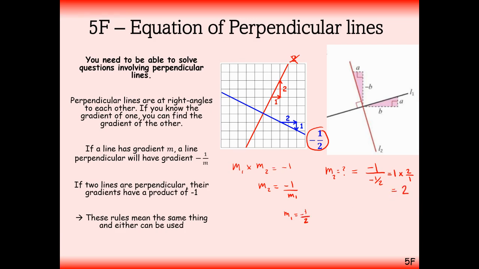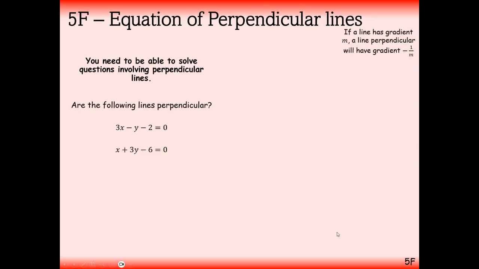So in effect, the shortcut is this: if you have one gradient that is 3/4, let's say m1 is 3/4, I can figure out m2 in my head by writing its reciprocal and multiplying by negative. Its negative reciprocal is negative 4 over 3. And if m1 were negative 5 over 3, then m2 would be positive 3 over 5. The signs have to be different. All right, so let's look at this example.